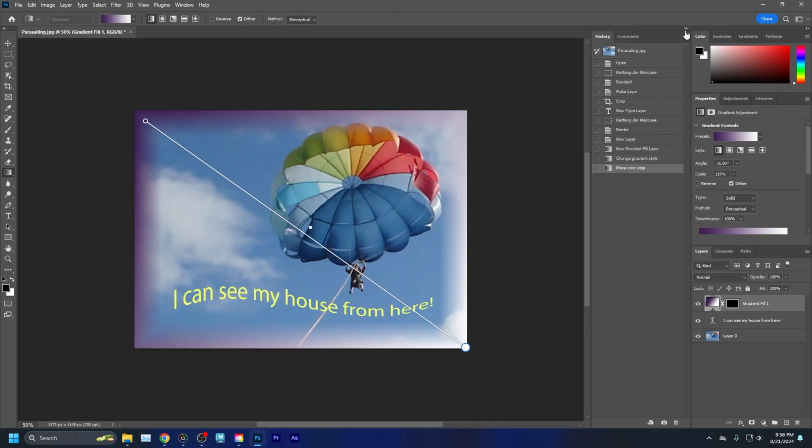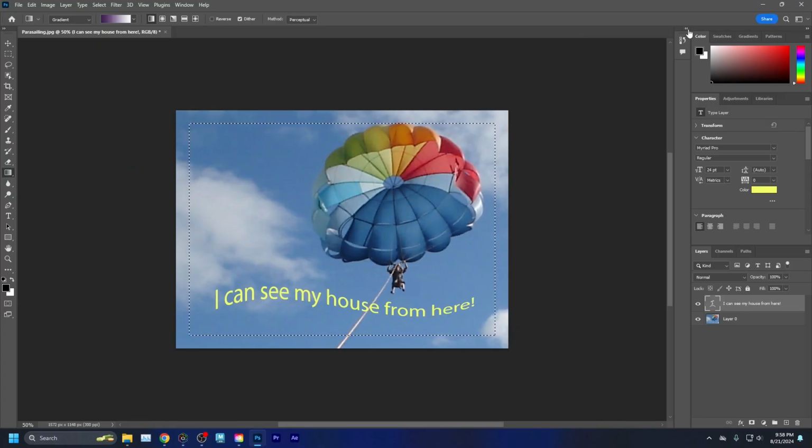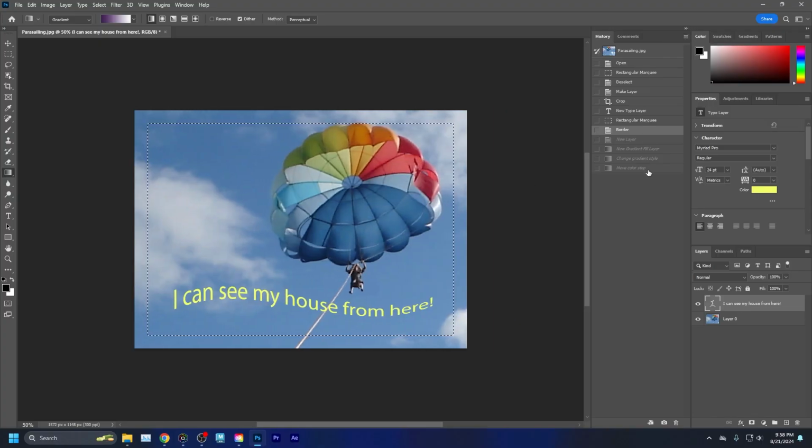Actually, no, I don't have to. So this is our history right here. Our history lets us go back in time. You hit this little two arrows up here. As you can see, when I was trying to undo it, sometimes Control Z doesn't work in Photoshop. It'll only undo one thing that you've done and not everything. So you have to go to the history. The history is up here with these two dots. Normally it's collapsed, but when you open it up, it shows you by default about the last 50 things that you've done in Photoshop, and it lets you go back those past 50 things.